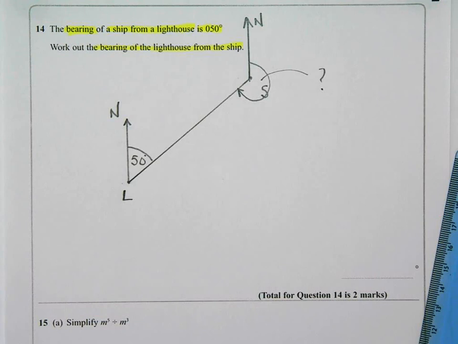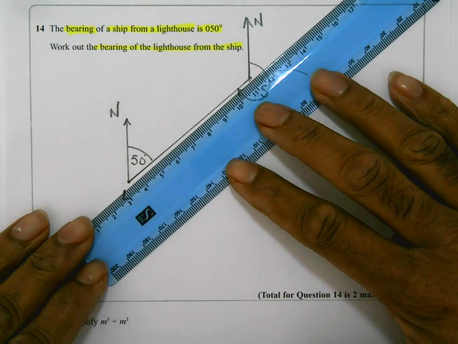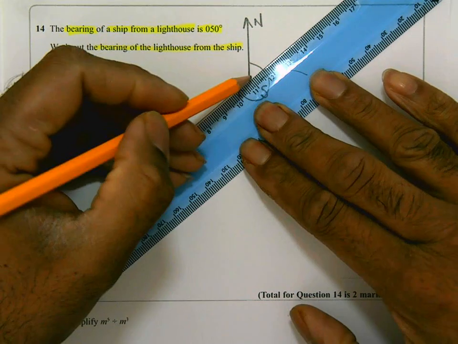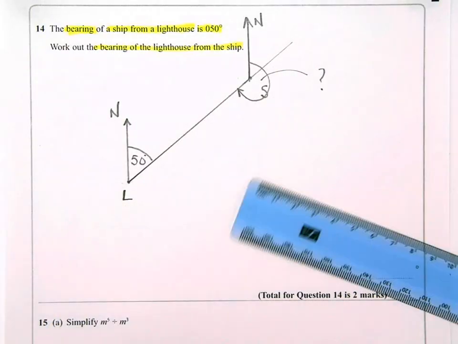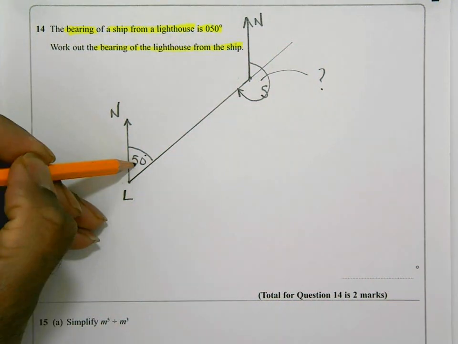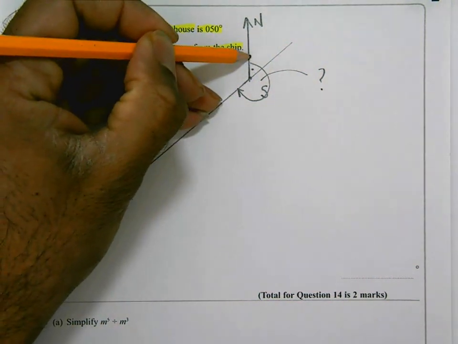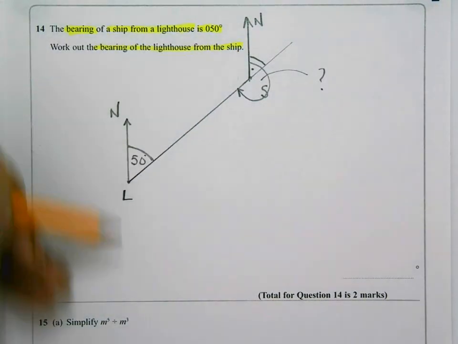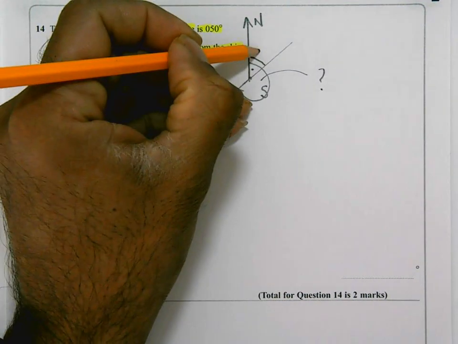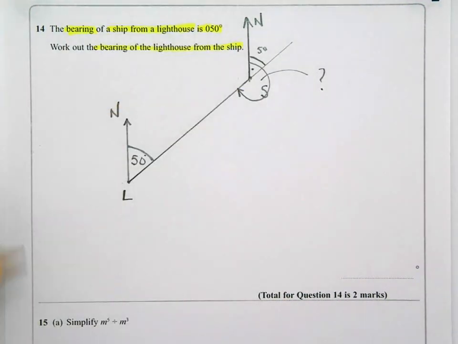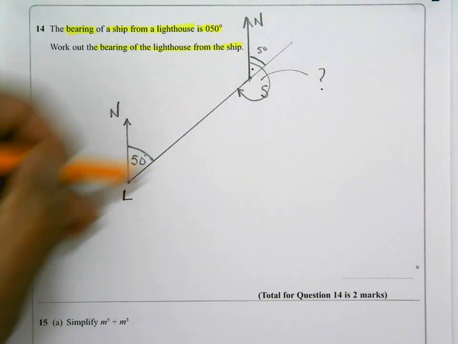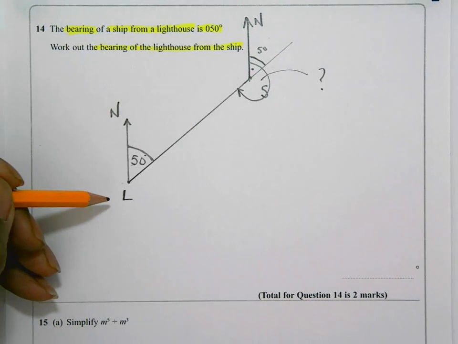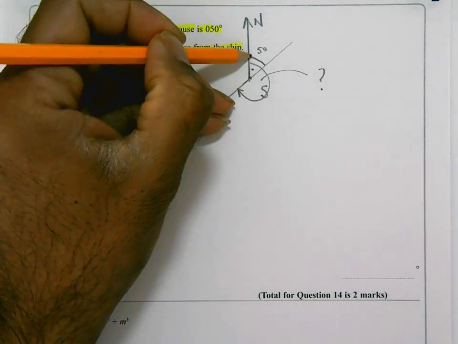Now, if I think about this, if I extend this line a bit further, those two angles, this angle here and this angle here, 50 degrees, are going to be exactly the same. So that angle there is 50 degrees because they're alternate angles. Well, actually they're corresponding angles. These two angles are corresponding angles. So this angle corresponds to this angle here. So that's why it's 50 degrees.